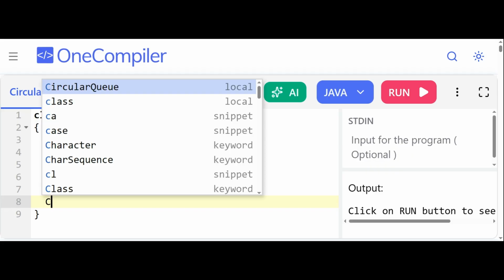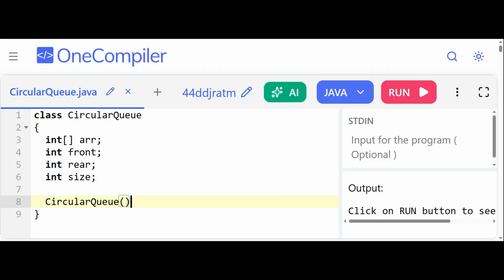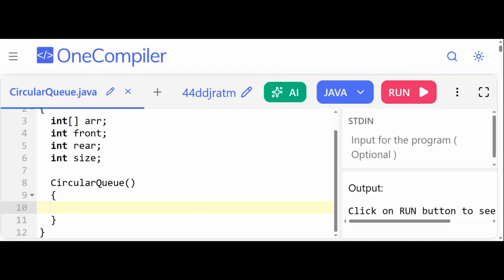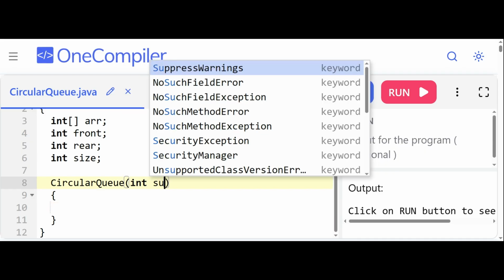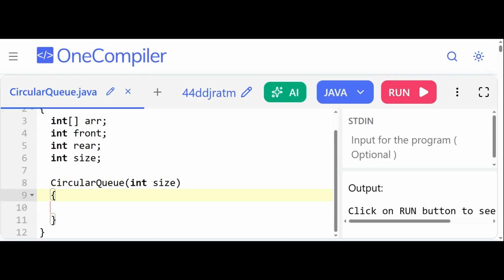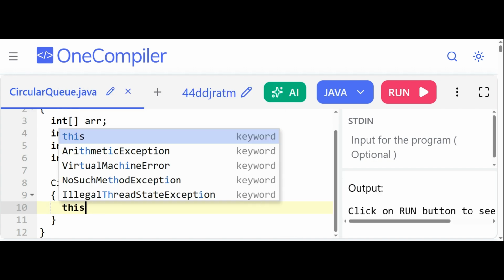Now I'm going to create the CircularQueue constructor and initialize the values. In the constructor, we need to get the size from the user. So whenever a user is initializing a queue, they need to give the size as well, and then we do this.size.